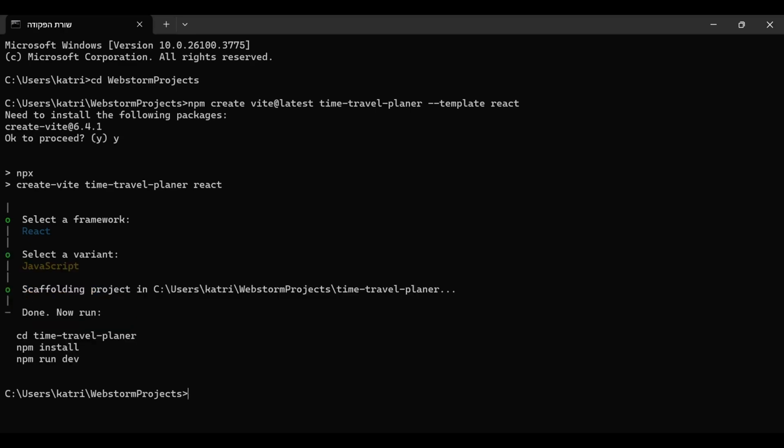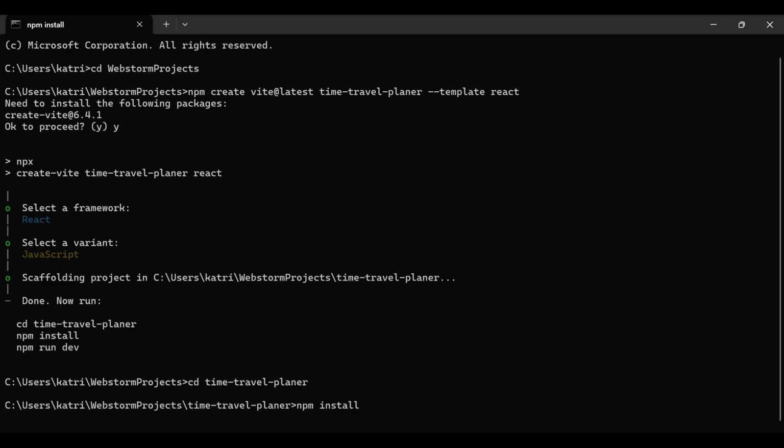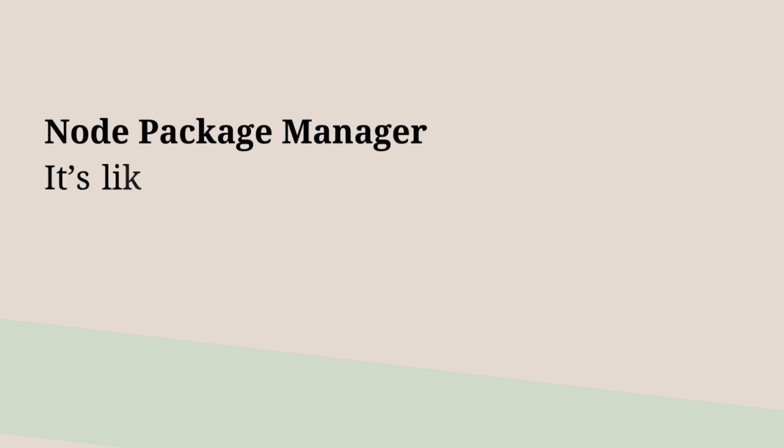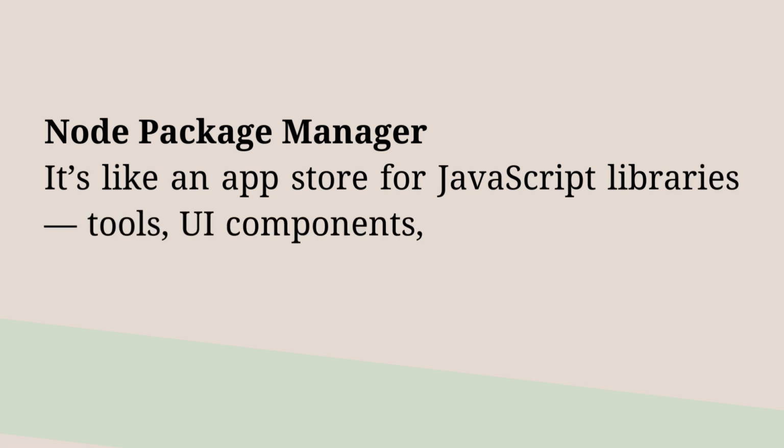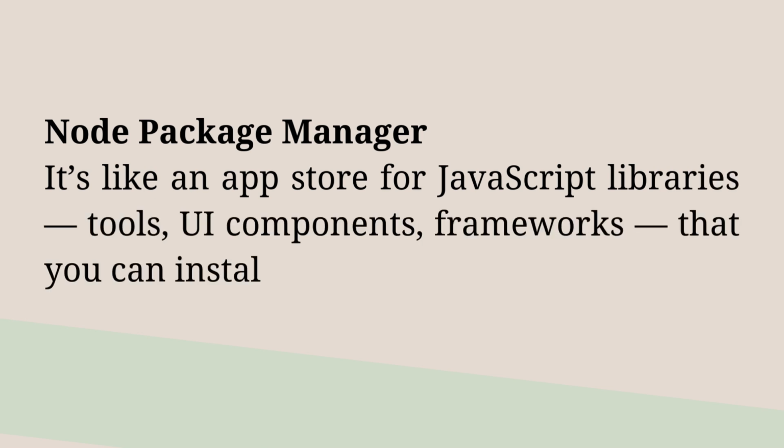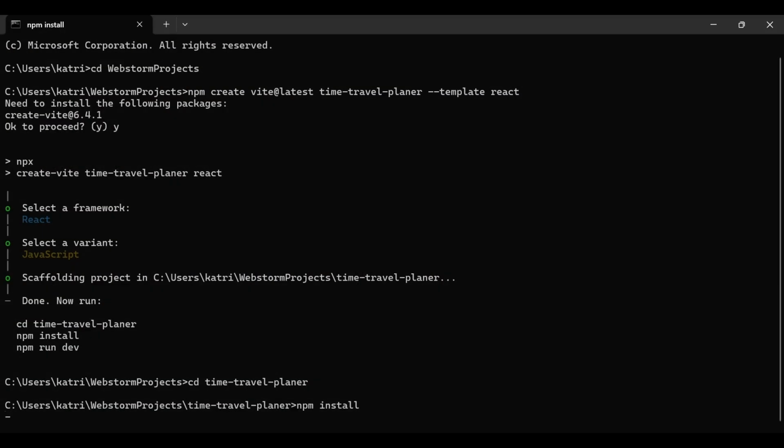And that's it. Now we can go to our time travel planner and run npm install. So what is npm? Again, if you are a beginner, this info is for you. npm stands for Node Package Manager. It's like an app store for JavaScript libraries, tools, UI components, frameworks that you can install into your project. When you run npm install, it fetches everything your app needs.